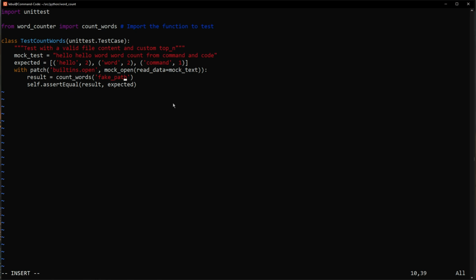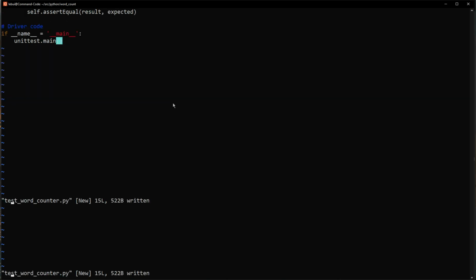In here we already have the first test case. Before continuing to write more test cases, let's test it out to see if it's going to work. So we have the driver code in here. You will need the main to run under main. If this is the syntax, here we see the if name equals main. In here you will call unittest.main. I think that is what we need for executing this test case. Okay, let's run it to see if it's going to work.